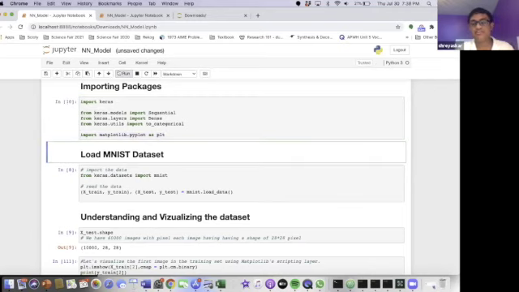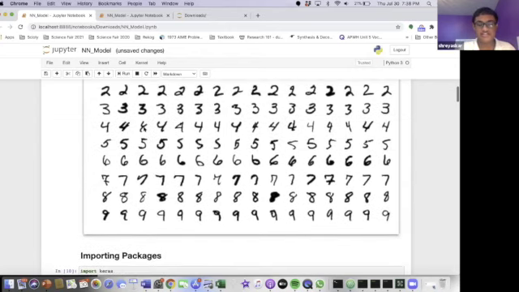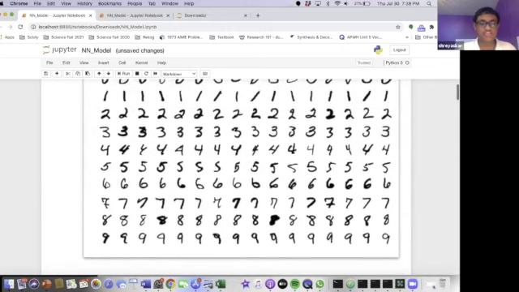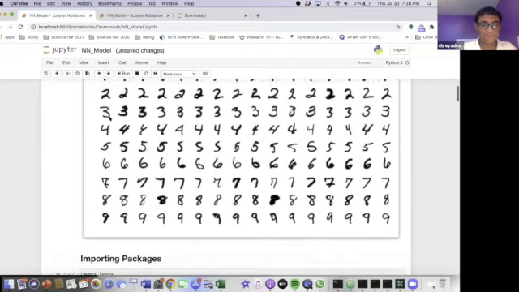Next thing will be to load the MNIST dataset. Essentially, the MNIST dataset is a collection of handwritten digits and what the actual digit is. So on our X, you'll have each of these digits, as you can see here. And on our Y, we'll have the actual digit name, okay?